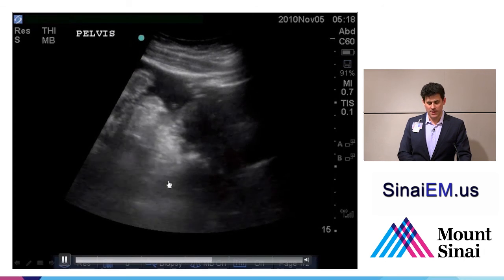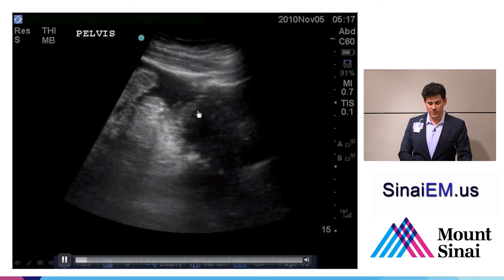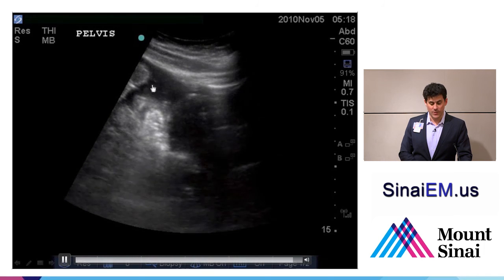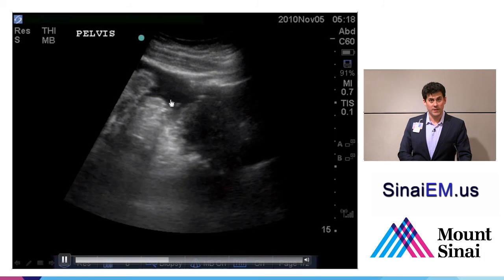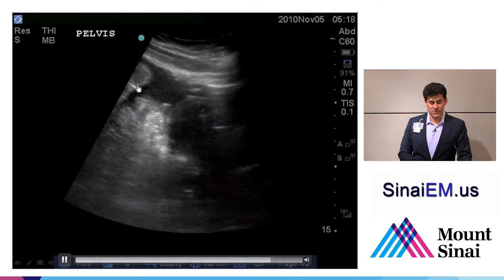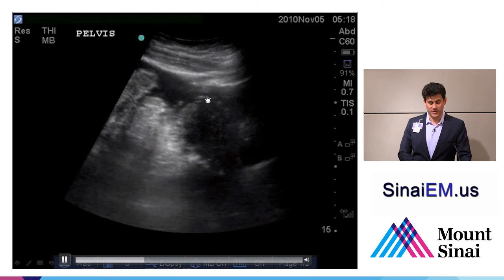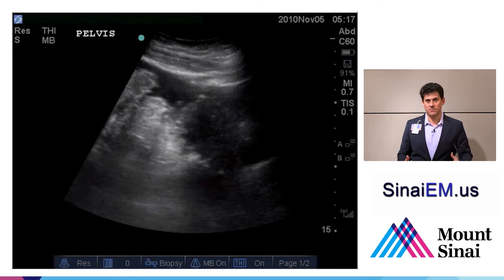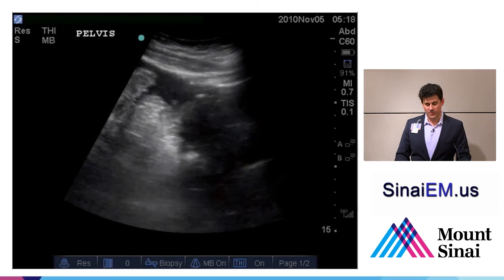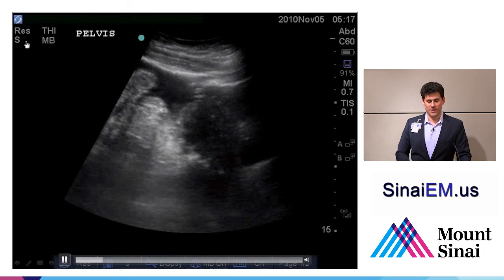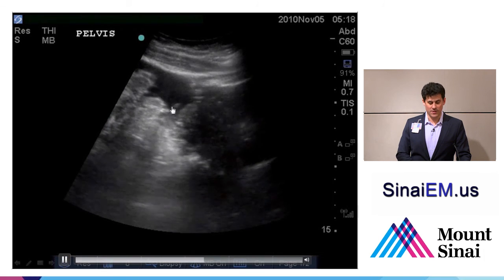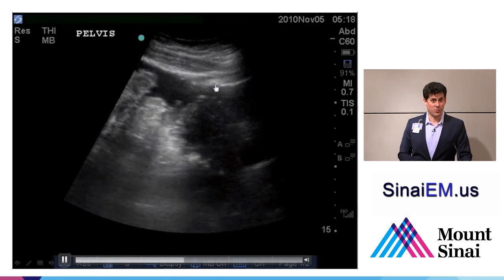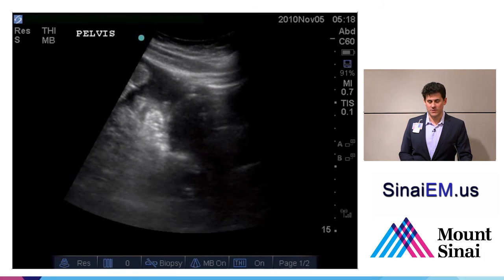So this same patient, we have a look in their pelvis, and this is a sagittal view of the pelvis. There's a little hint here of the fundus of the uterus, and then we can see this black fluid. It's got some debris floating in it, and there's also a very irregular margin around the shape of this free fluid. So the only fluid in the abdomen should really be surrounded by some cystic structure like the bladder or the gallbladder, for example. So whenever we see fluid with little spiky edges like we can see down here and up here, or fluid that's moving as the patient moves or changes with your probe pressure, that's a significant sign that there's some free fluid there.